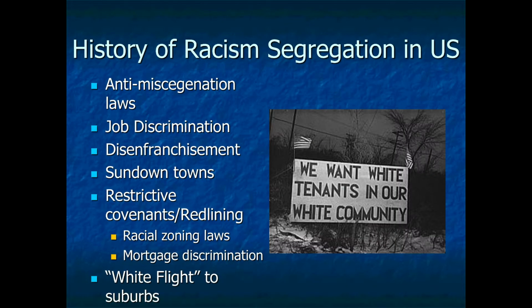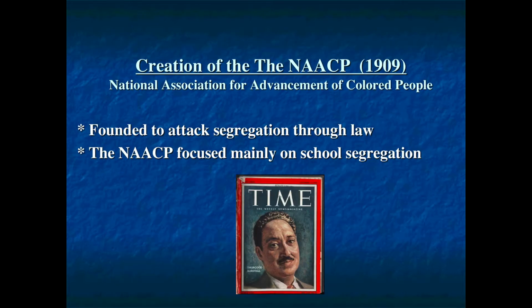So again, not just a southern thing, but even we're seeing racism and segregation happening in our area in some of these ways. Okay, so now I'm going to hop into some of the other things that happened in the timeline from Civil War Reconstruction to modern day, and culminating in the traditional civil rights movement of the 1950s and 60s.